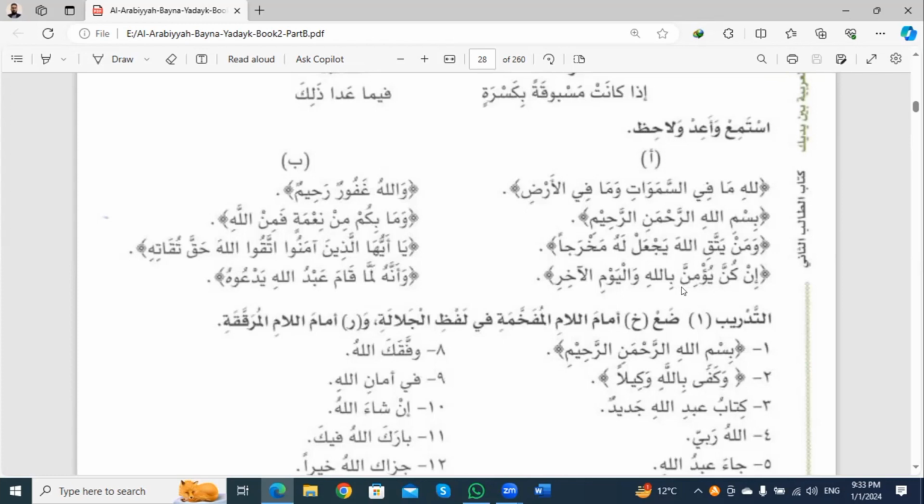So this is in kunna min billahi. In other cases, just like this, there is dhamma. So in these cases, we will pronounce it mufakhama, heavy. Is it clear? Yes, it is clear. So this is an exercise. Abdillahi. This is muraqqaqa. Abdullahi. Allahu. This is mufakhama because there is fatha. Abdullahi. It is mufakhama because there is dhamma. Got it?